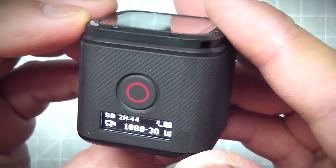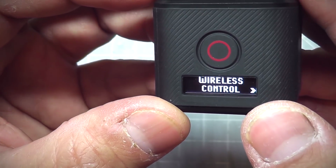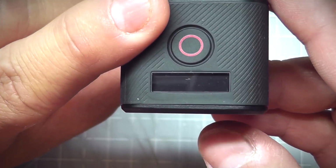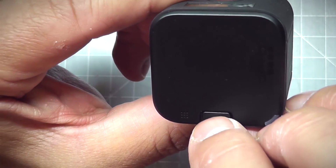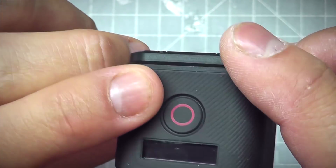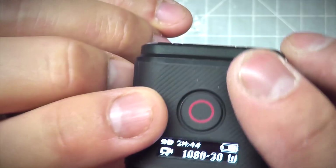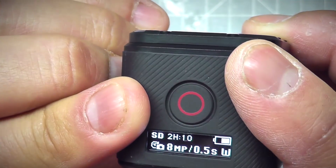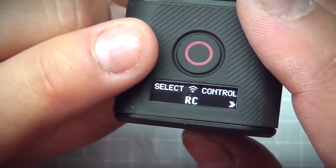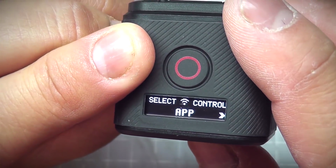Probably need to turn it on. Oh, here we go. It's turned on automatically. Nice display. Wireless control. I don't know what these menus are. I guess I need to read the manual. So press once. I think this is a mode selector. Here we go. You can connect to the app or remote control. I'm pressing the button down here, or exit.